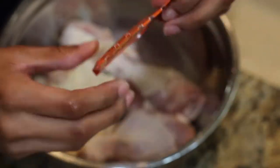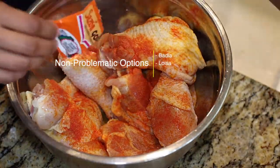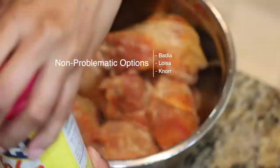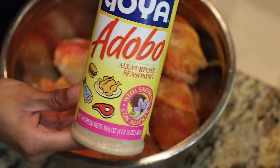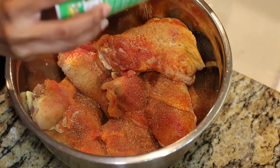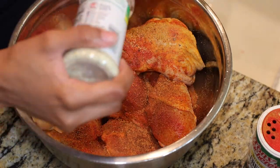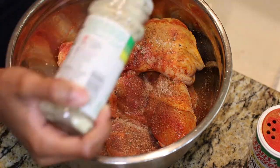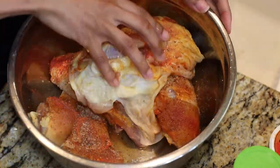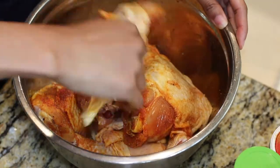For the seasonings you're going to need some sazon — this is from the Goya brand, but there are plenty of others like Badia or a brand called Loisa that does sazon and adobo. Don't feel limited to Goya products. I'm using the adobo with saffron — the pink top — and then some Creole seasoning, putting all of this on the chicken to give it a little bit of flavor. I'm also going to add some garlic salt. I like garlic salt because it has a little more zing to it than just garlic powder. I go ahead and mix all of my chicken up and get the seasonings worked throughout all the pieces.